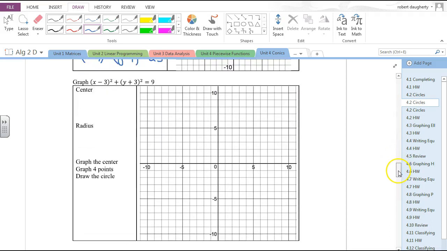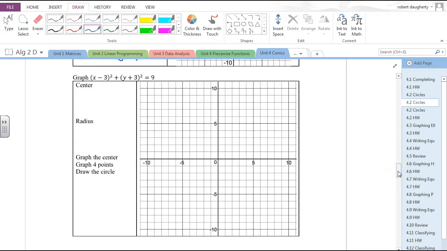Next one, you should be able to look. I give you the equation of the circle. Looking at that, where is the center? 3, negative 3. So it's 3, negative 3 is the center. This was a skill we used back when we had the formulas for parabolas. Remember, if it had the x minus, that was built into the formula. So the center is 3, negative 3. What is the radius? The radius is 3, because the formula has r squared.